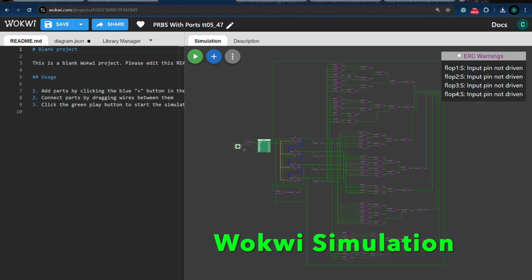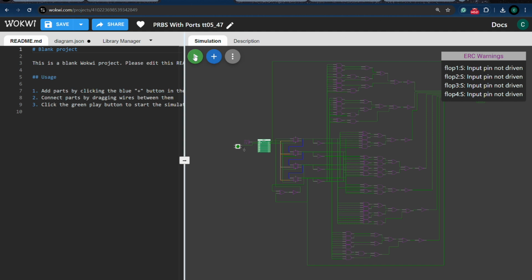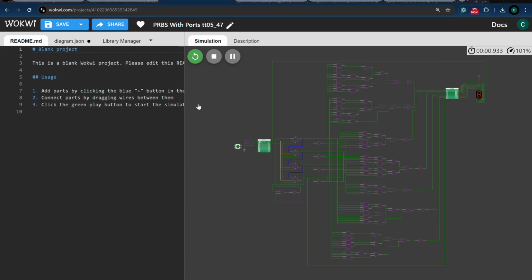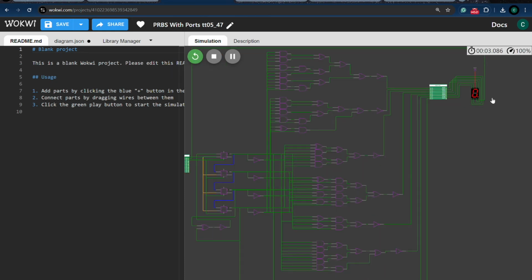This is the Wokwi simulation for TT05 index 47. So I'm gonna start pressing the start button, and now you can see the 7 segments light up.